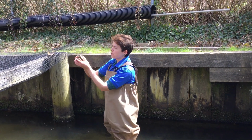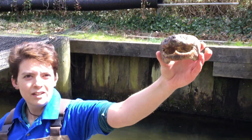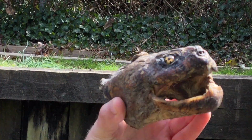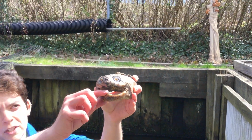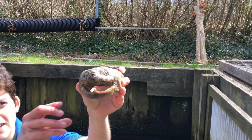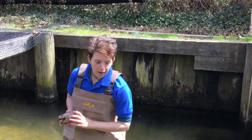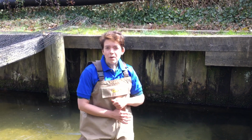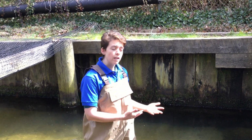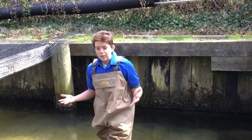Now I have my fancy prop here, talking a little bit about those jaws. You can get a good look right here. So they have a beak, kind of like a bird, and there's no teeth in there. But you definitely don't want to get bit by this. It's still a really sharp beak. It's nice and hard, they can chomp onto food, and they pretty much go for anything that they can get their mouths around. They'll go for other turtles, they'll go for fish, small birds, amphibians, other reptiles, but they also do eat a lot of aquatic vegetation, so they're omnivores. They eat meat and they eat plants. So a little bit about their diet with that.